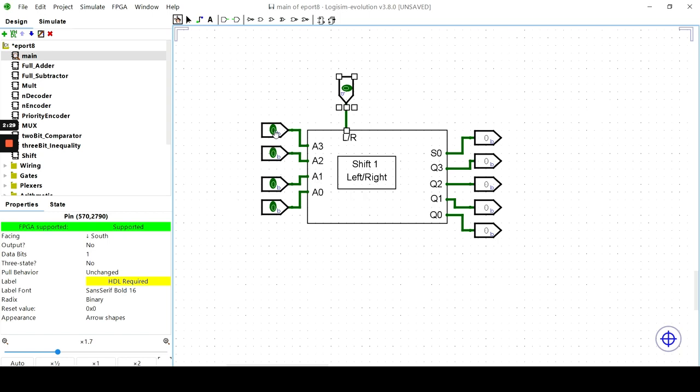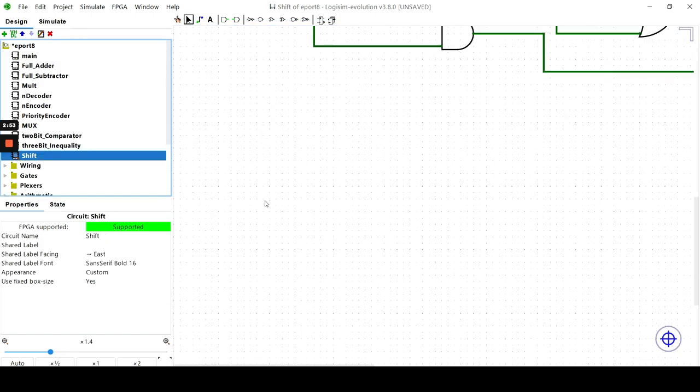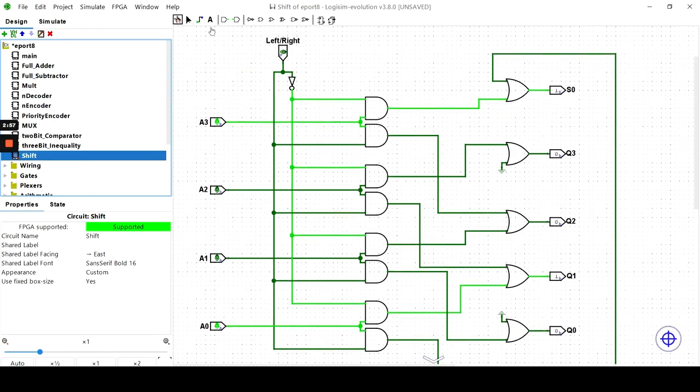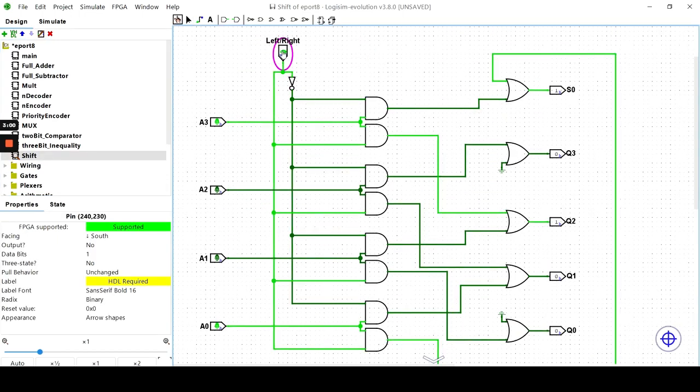If I trigger A3 as well as A0, I have 1 0 0 1 0, and if I flick this on, it's going to shift that binary up, and that number shows over here in its output. Let me show the internal structure. It's the same thing as I have out there. If I trigger this, it'll move it up and down.